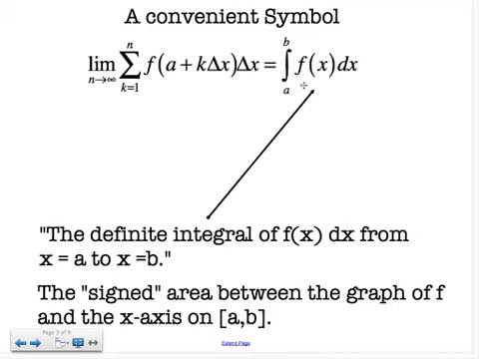We interpret this symbol, just like this sum, as the signed area between the graph of f and the x-axis. Okay, what that means is any area below the x-axis is calculated as negative. The reason for that is how the sigma is calculating area. It's using the function's y values to determine heights of rectangles. So that's what will happen when you use integrals or sigmas. Area below the x-axis counts as negative. We know there's no such thing as negative area, but this is how it will be calculated. So we've got to be prepared to understand that.